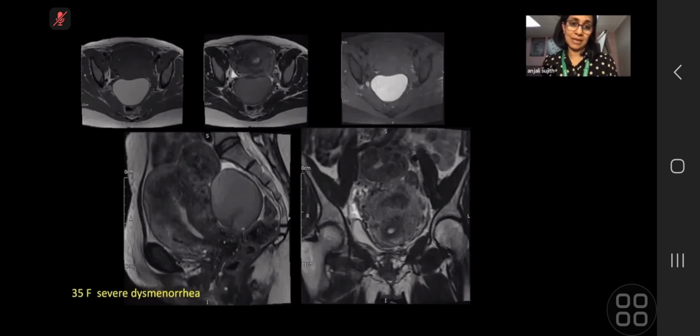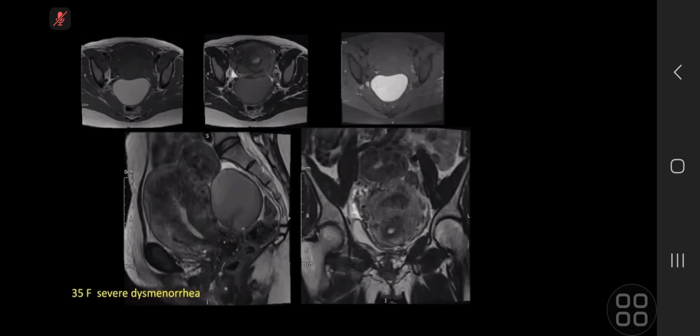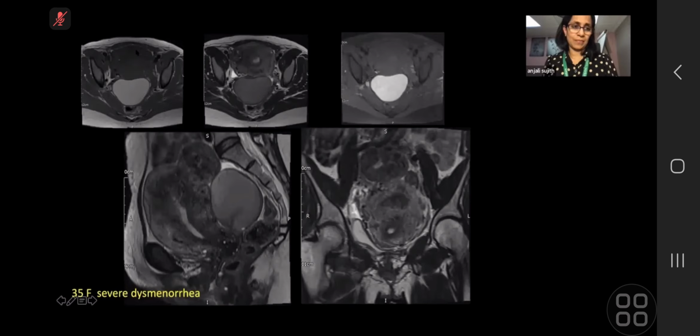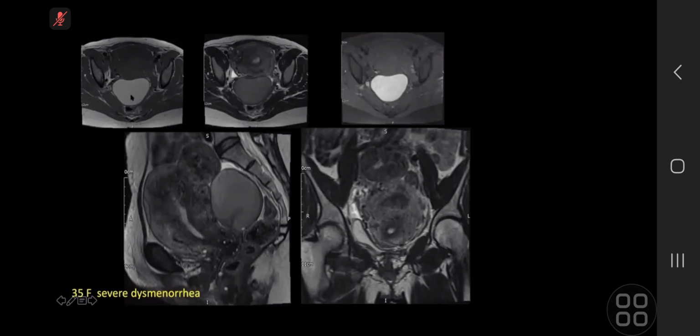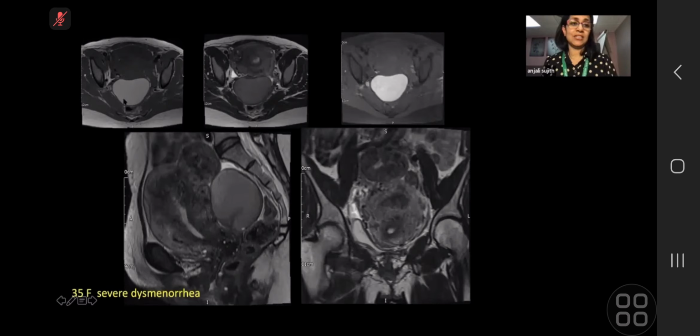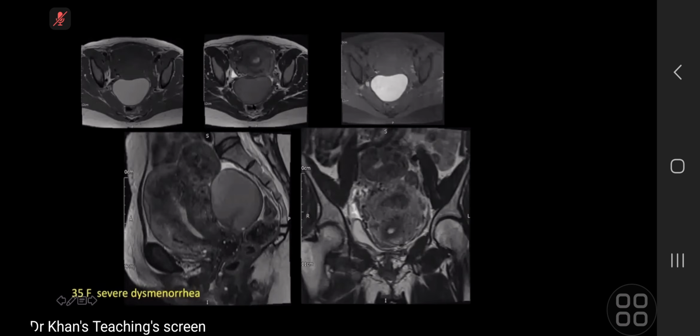So have a go at this case. I've got multiple slices of the MRI pelvis. The first is a T2 because the urinary bladder is bright. The next, on which I can see there's a bulky uterus. And this is a posterior structure that is in the pouch of Douglas. So this cannot be bladder. There is a T1 bright lesion in the pouch of Douglas.